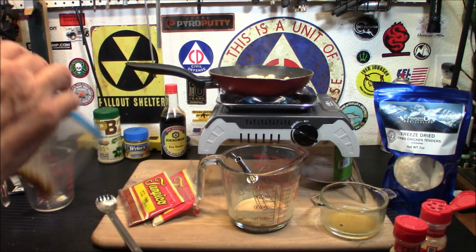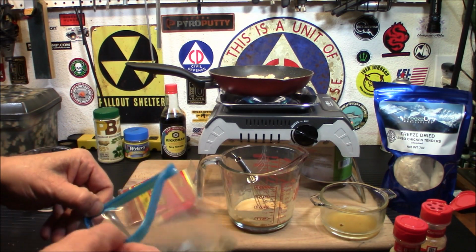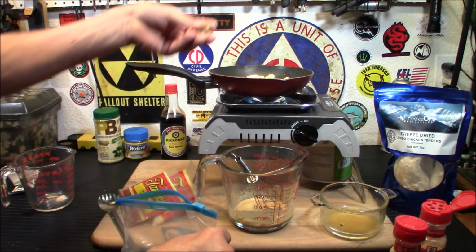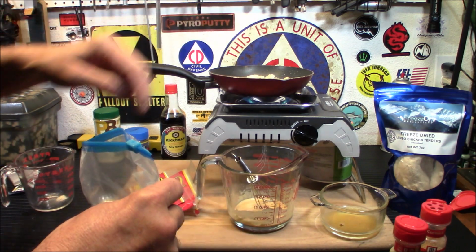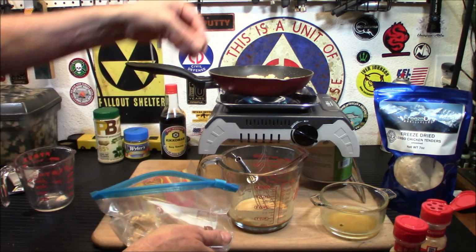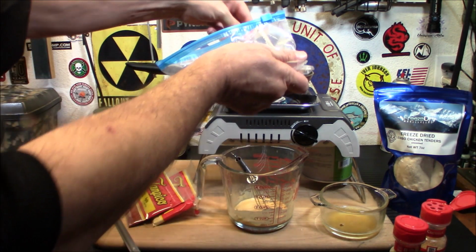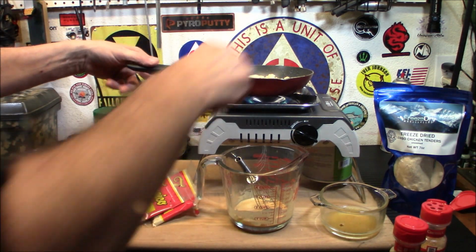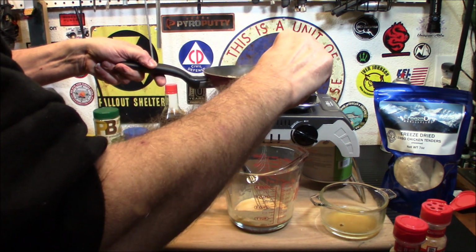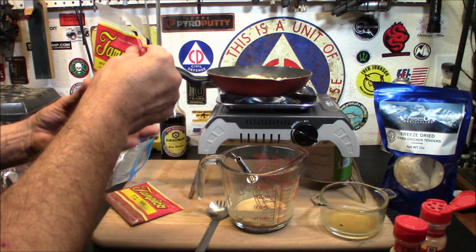I'm going to throw in the peanuts. You could throw these in really whenever you want, even with the raw chicken. They're going to get cooked up anyway. I like to leave the peanut sauce for last, because again, it's a liquid, and I don't want to add more liquid than I need to. And that's real simple there. From what I'm smelling, it smells like you could use a tiny bit more ginger. There we go. A little tiny bit more ginger.